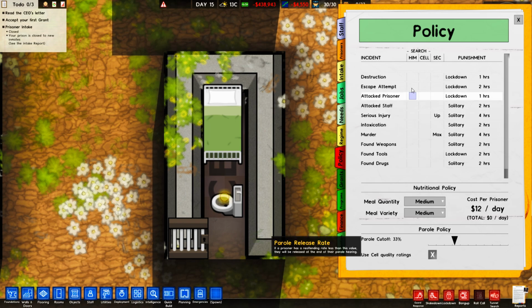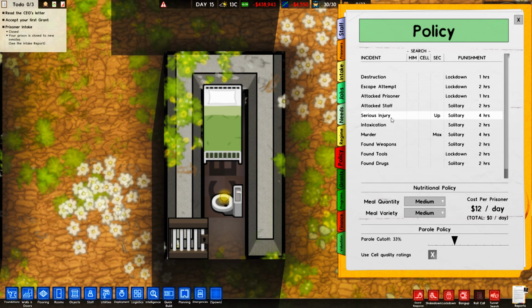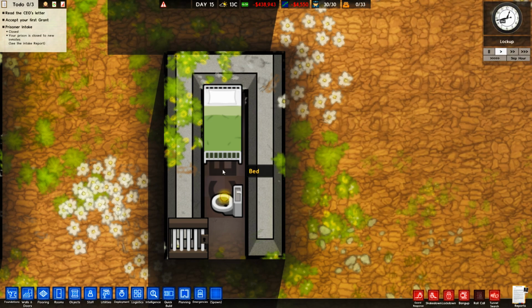As they misbehave, they will be pushed down so that they get a terrible level cell. And as they behave well, the more days they go without incident, they'll get rights to have a higher grade cell, all the way up to level 10. The idea behind that is that it'll help your prisoners to behave better, because they don't want to be stuck in a tiny little cell like this.